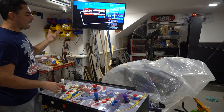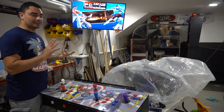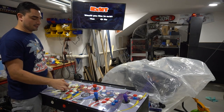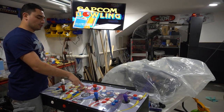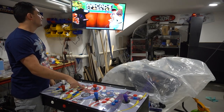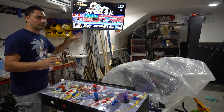Now, again, you're inside HyperSpin now. If you're done playing, or if you need to go to the desktop, you just hold down escape, and it's going to ask you if you want to exit. Again, just to make sure you understand clearly, if you're inside of a category and want to exit, you hold down exit. It's going to bring you back to the main list, hold down exit again, and then yes, boom. This is your regular standard desktop.